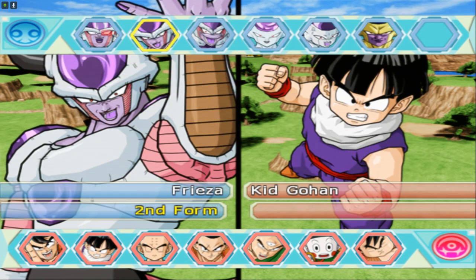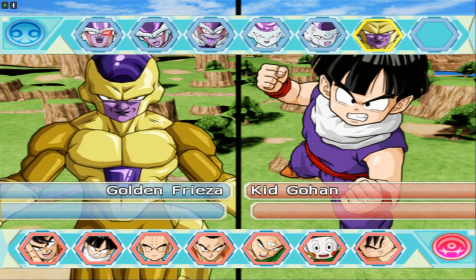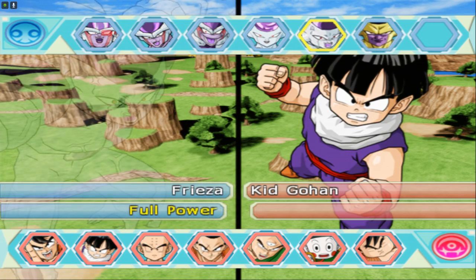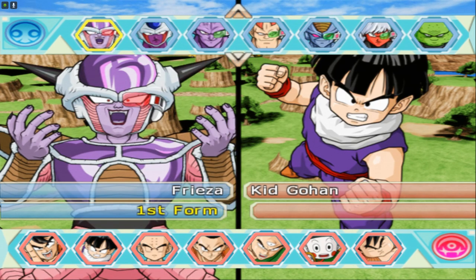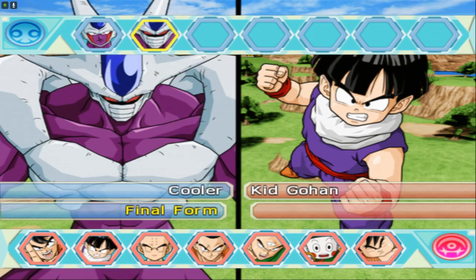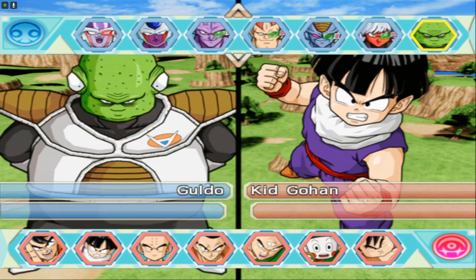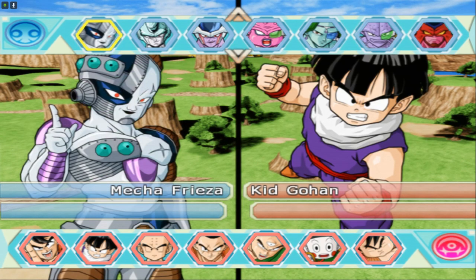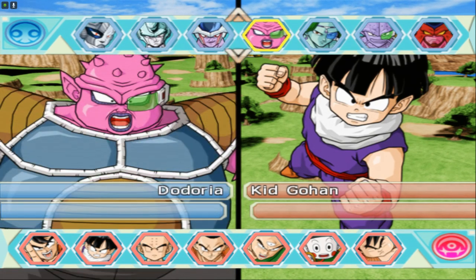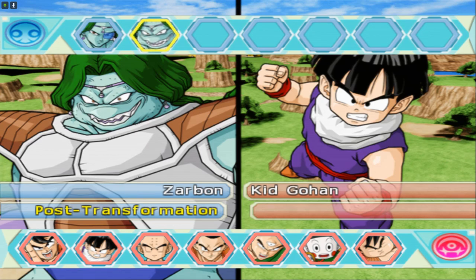Okay, Frieza, first form. Second form. Third form. Final form. Full power. And Golden Frieza. So they can have all the way up until 2, 3, 4, 5, 6 evolutions. Original, I believe they only had like 3, okay, or 4. Cooler has and final form Cooler. Ginyu, Captain Ginyu, Raccoon, Berter, Jace, Guldo, so Ginyu Force. Then we have Mecha Frieza, Metal Cooler, King Cold, Father Frieza. The Doria Sarban, he can transform into post-transformation Sarban.